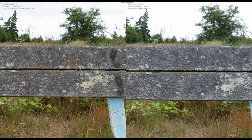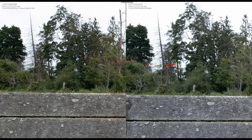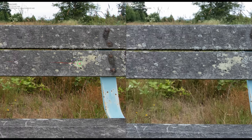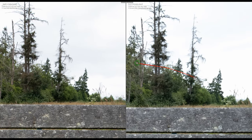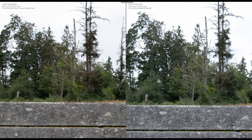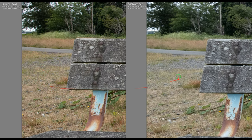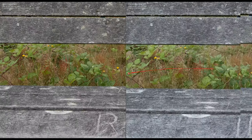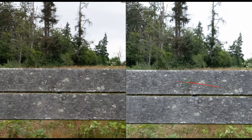At f/5.6, the Pentax is still a hair sharper with more background focus, and the Fuji edges are slightly softer. At f/8, results are nearly even, though the Pentax background is more in focus with richer color science. Dead grass that is clearly burnt looks natural on the Pentax but takes on an unrealistic blue tint on the Fuji. At f/11, everything looks identical except for color — the Fuji still adds an unnatural blue cast.